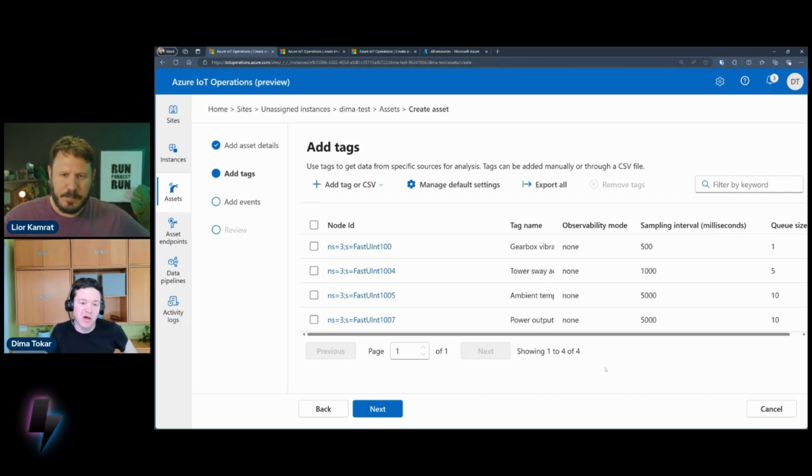Exactly. No, that's spot on. And I think what is often difficult in these industrial environments is that you have a lot of institutional knowledge where somebody knows these tag names and somebody doesn't, and oftentimes you're kind of hunting for the right person to talk to. And so what this does is you're bringing this information into the cloud, and then this really democratizes the access to this information so that you no longer have to find the right local team that has this information, and you can essentially configure this once and then reliably share this data with your data analyst, with your IT, data scientist, and any other teams that are looking to optimize your business.